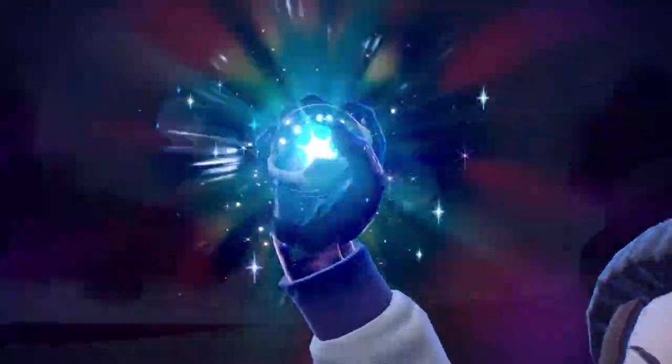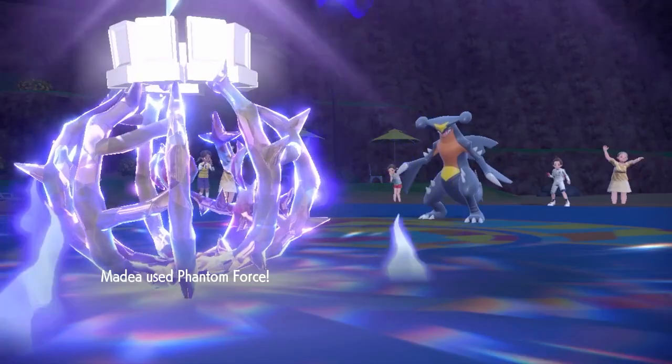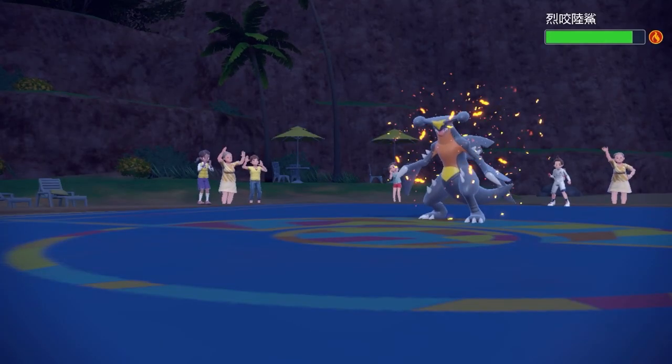Now, this might seem like a very stupid play, a little rough around the edges, if you will. But I'm going to Terastallize Medea into the Ghost typing. Of course, we would take that Dragon Claw not so well.